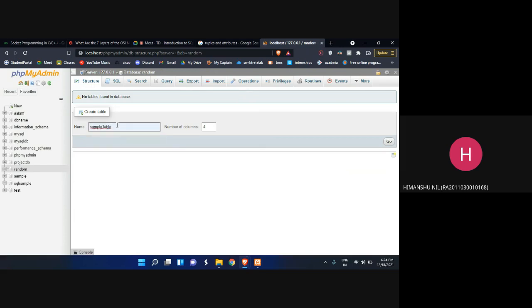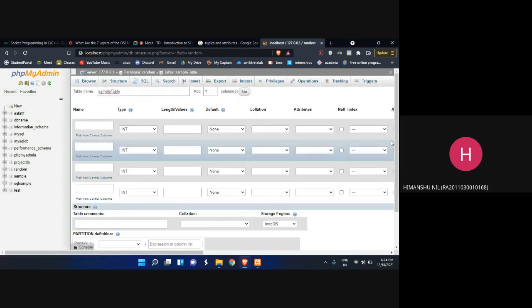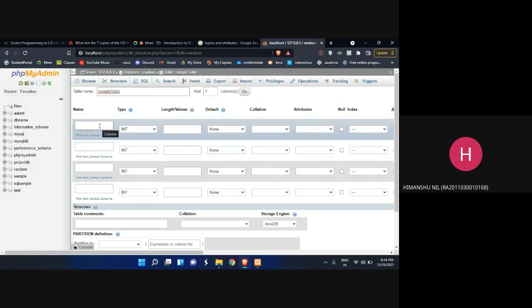So let's just name it sample table, which has 4 columns, that is 4 attributes. You just have to click Go when you are using the graphical user interface. So now there are 4 columns. I just want to show you with the graphical interface, then we will do these things with SQL commands. This is very important because you will be using XAMPP like this most of the time. And you will need queries in Node.js, when you are using JavaScript for inserting queries and using the database with the front end, basically that.